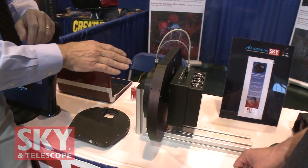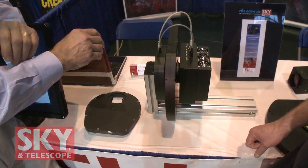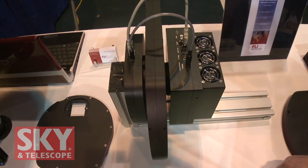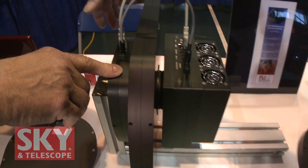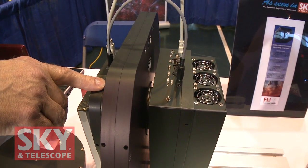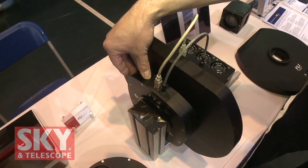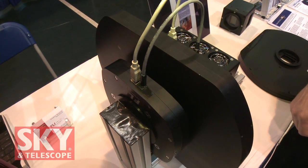Let's go back to the focuser for a minute. This is a heavy-duty focuser — it moves about .35 inches, and it has just over 100,000 stops, so it's extremely precise but a very short distance, and it will take a very significant load. One of the biggest problems faced by astronomers is they start hanging a significant amount of equipment off the telescope. Most focusers can't handle that, and especially with very fast systems, any form of flexure can ruin a night. The entire assembly is preloaded, and we test them at very cold temperatures — every focuser is tested at minus 30°C before it's shipped.